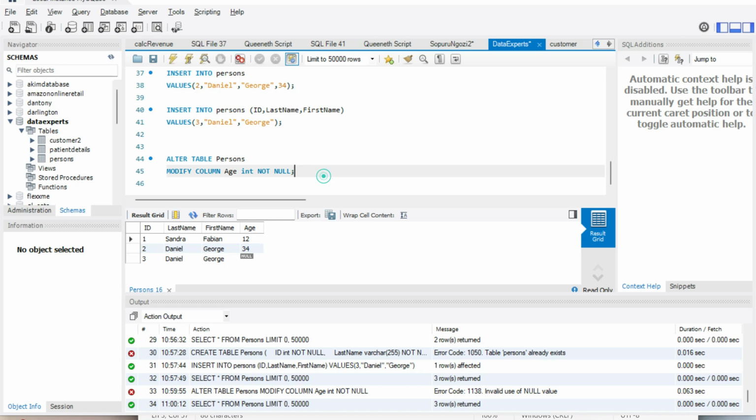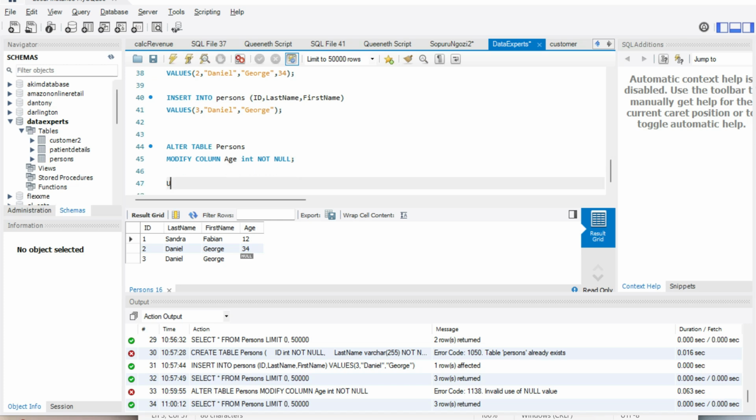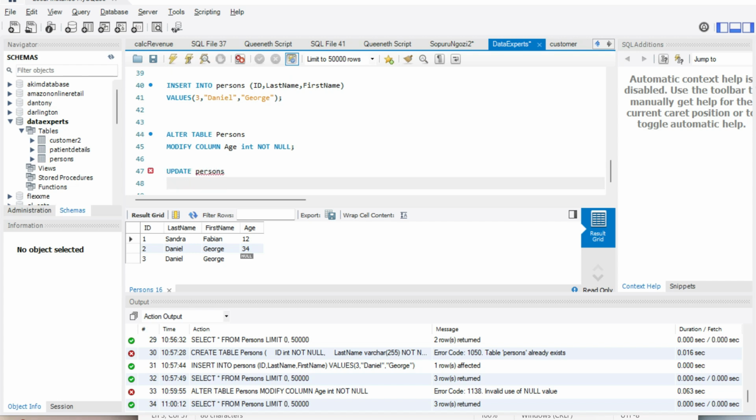So what it means now is I'm going to say update persons, then I'll say set age equal to, let's say, 23. So I need to use my where clause.